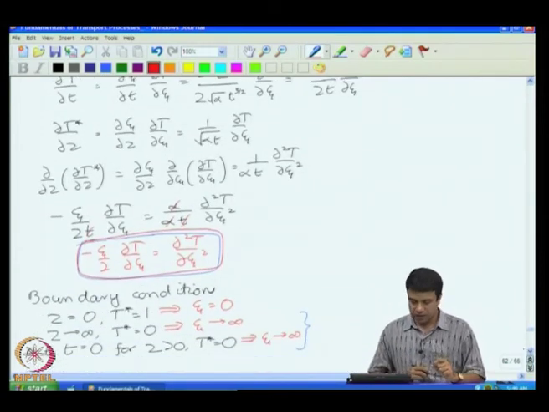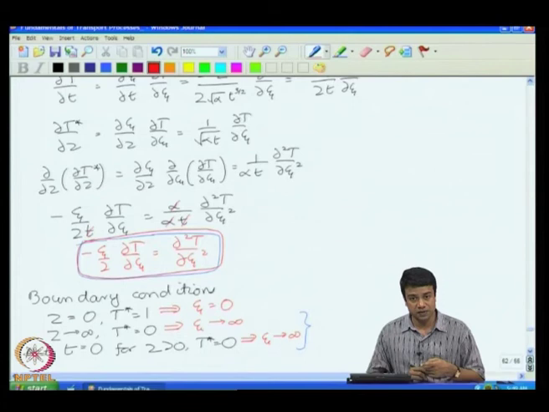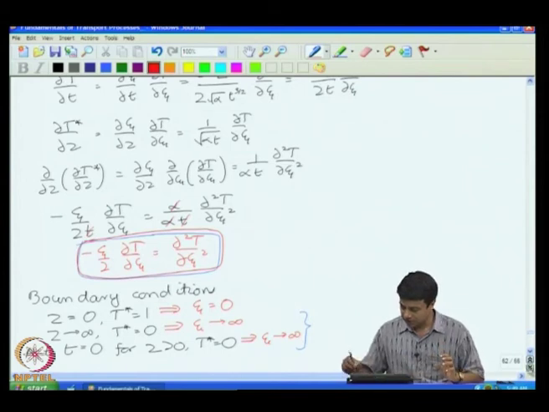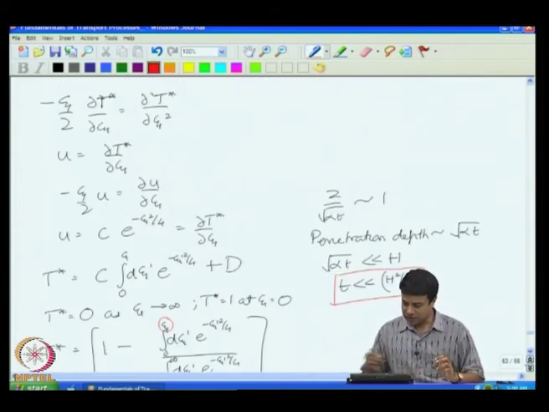The original problem had two boundary conditions and one initial condition. The problem in terms of the similarity variable should have only two conditions because it is a second order differential equation in psi alone. And I showed you that one boundary condition and one initial condition, when expressed in terms of psi, reduced to the same condition. Once that was done, then I had a way to solve the problem. And from that we found that the penetration depth is increasing as square root of alpha times t.